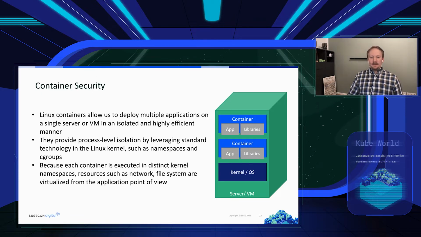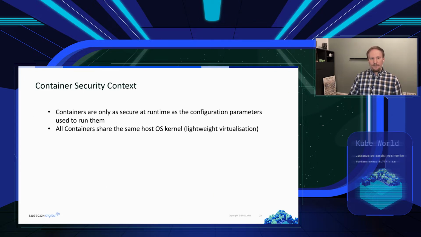Each container is executed in its own namespaces, and because the kernel has namespacing for different kinds of resources like networking and file system, from the point of view of the application, you get a virtualized environment. Now, this is quite nice, but containers also have configurations that allow you to, let's say, make this isolation a bit looser, because sometimes it's just needed that you get elevated privileges even for a process running in a container.